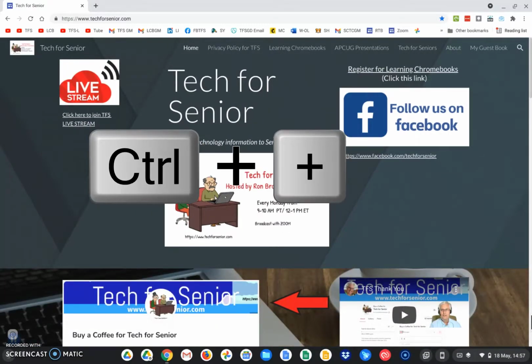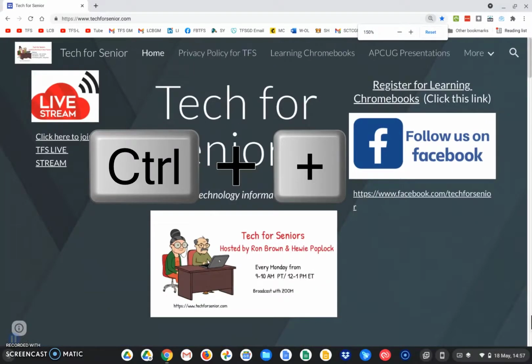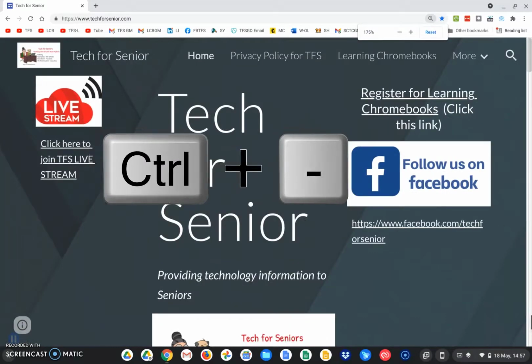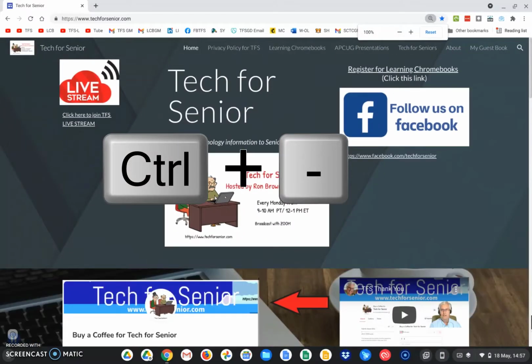All right, let's look at this again. Remember, Control plus is going to zoom us in, but watch the bookmark bar stays the same size. We're going to zoom in and zoom out with Control plus and Control minus. Here we go. See how we move in, and it gets bigger, and now Control minus is going to zoom us back out. But remember, the bookmark bar didn't change in size, only the web page area.